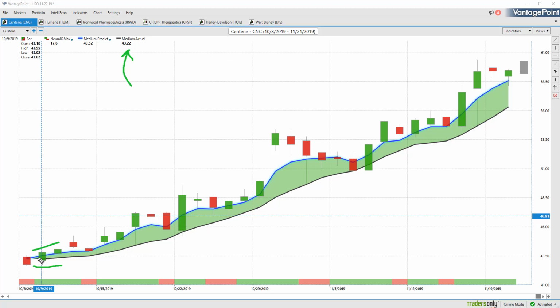So what Vantagepoint's able to do to generate this blue value that you see on the chart, and also all of these predictive indicators at the bottom, and you see this early shadow candle, we'll get to that. But to generate these predictive indicators, Vantagepoint is utilizing artificial intelligence, specifically neural networks, to look at other related markets and how they drive and influence the target market that you're trading. Whenever we're looking at a target market, that individual market has its own unique set of intermarkets. For a healthcare stock, this can be obvious things like ETFs within the healthcare sector, or other healthcare stocks like United Healthcare, but also important things like the S&P 500, the NASDAQ, the dollar index, interest rates.